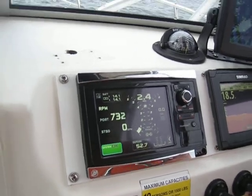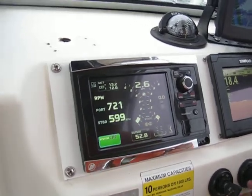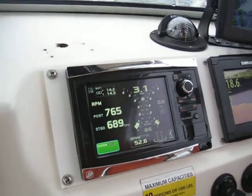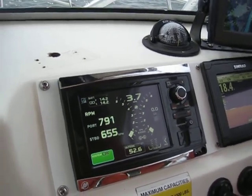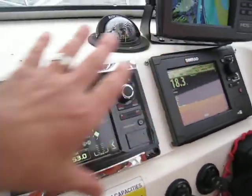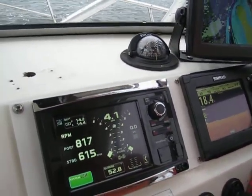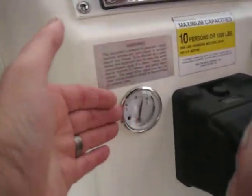Hey guys, Robert here at I'm Always in Hot Water. I want to give you a couple of updates. When we took the previous video, the vessel view first popped up showing we weren't at 200 hours — we're at about 235 hours now. Also, you can see the control panel tucked underneath with the original controls, in case you ever wanted to remove the new setup or make some adjustments.